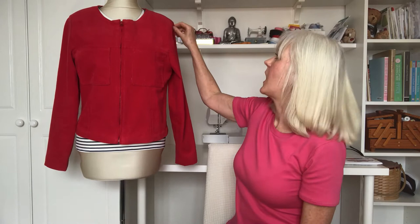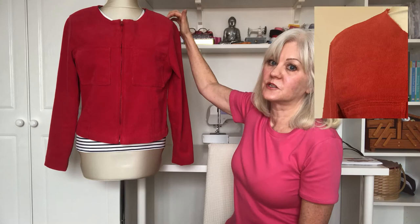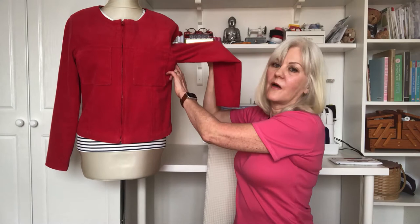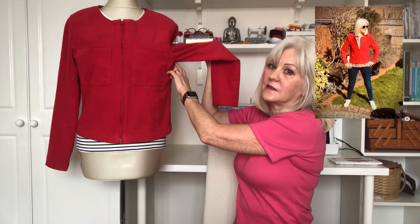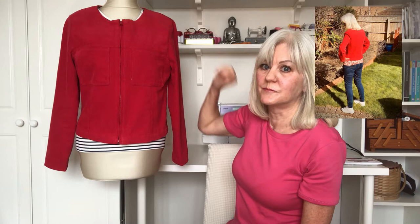Let me show you what I mean. The shoulder here — for my liking, that's too much of a drop shoulder. I prefer to have it more fitted, up on the shoulder head. So I've made an adjustment to the pattern to bring that in. Also, for me, that's a bit too low, so in the pattern adjustment I've raised that up too. To get around it on this garment, I've added some shoulder pads, which has the effect of lifting that shoulder up — so I'm much happier with it now. Hopefully the new fitting will be reflected in the next jacket I make from this pattern, maybe without the patch pockets but with an open zip at the front.